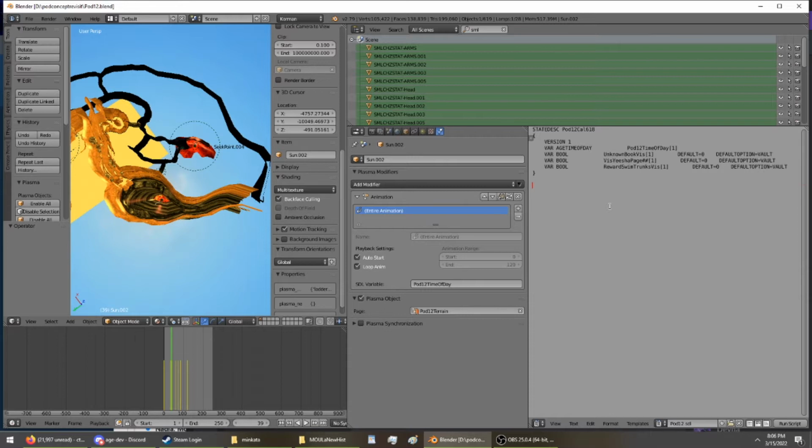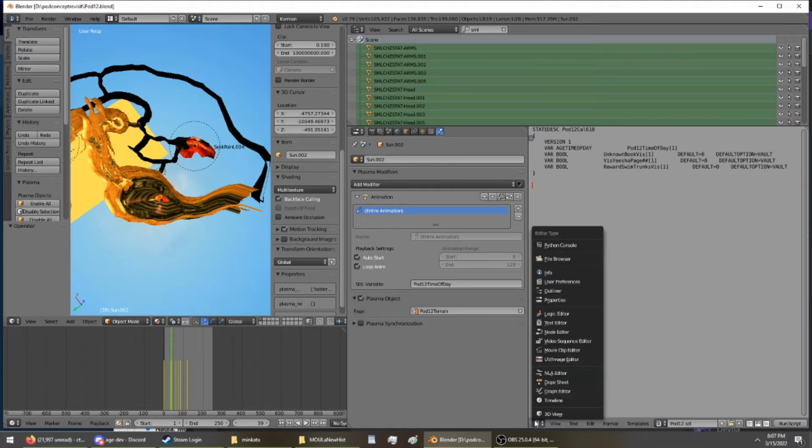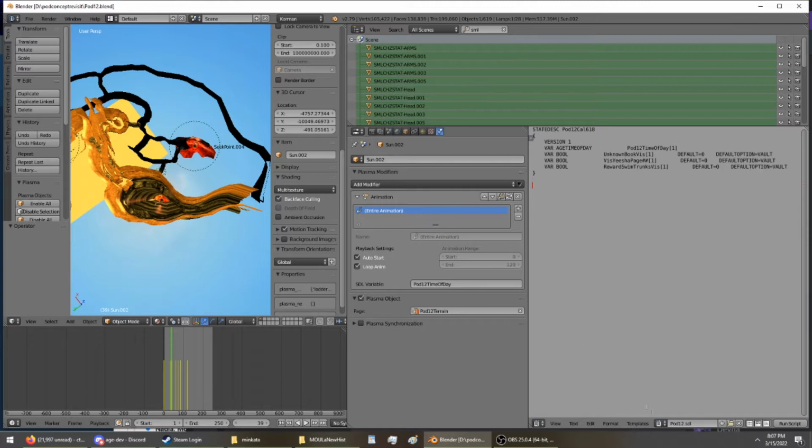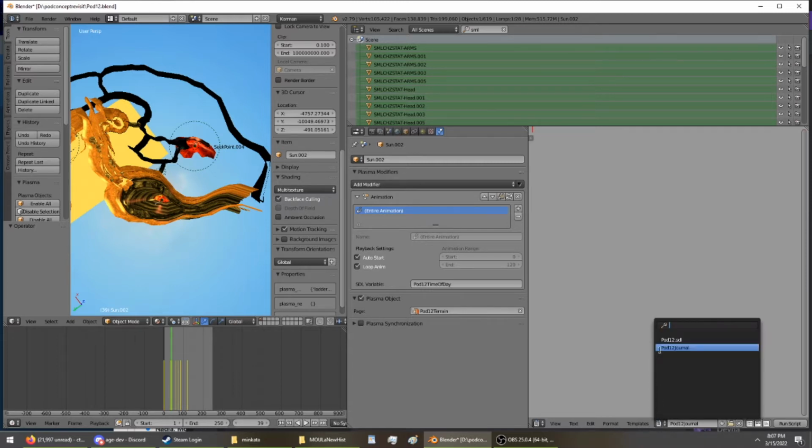Right, how to open an SDL: when you're doing a text file, you want to go over to your little thing here, that's the text editor, which is what we're in now, and you'll see here we've got the pod 12 SDL. The way to create a new text file is simply to create a new text file, and this one, which I'm not putting in yet, is going to be pod 12 research, pod 12 journal. I'm getting that ready right now when I don't need to, but that's just basic. Now I can swap between the two of them, etc.